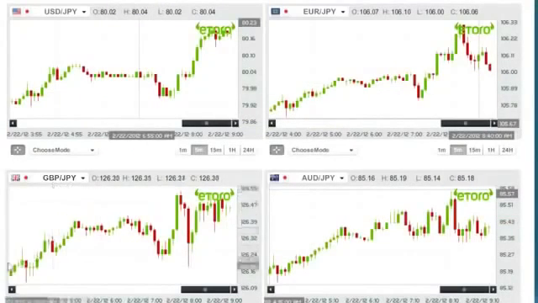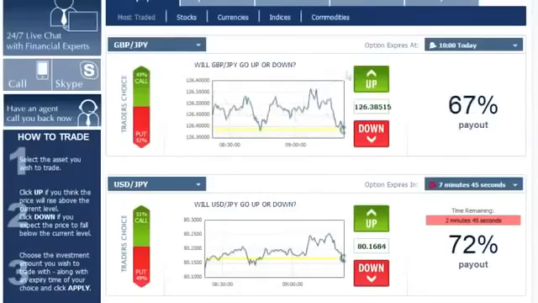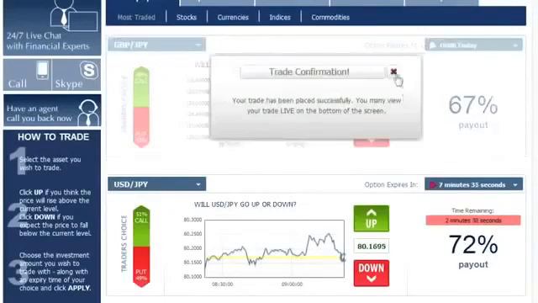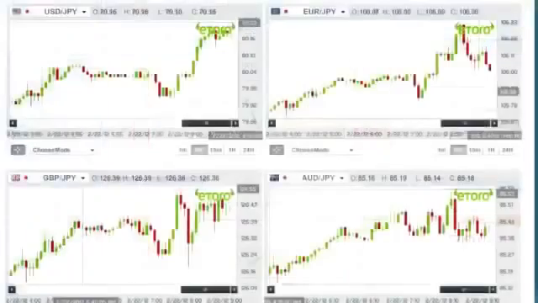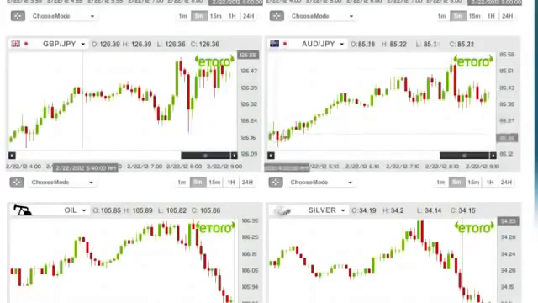Apply and approve. Now we go back to the graphs, and we have here the Great Britain pound and the Japanese yen. This graph as well is going from this point all the way up here. See, it's an upward going trend line again. Now we go back to the platform, we choose Great Britain pound, Japanese yen. And since it's going up, click up, enter a $100 trade, click apply, and approve. Now we can continue on to the Australian dollar versus the Japanese yen. This as well is a beautiful upward going trend line here. It's going from this point all the way up here.